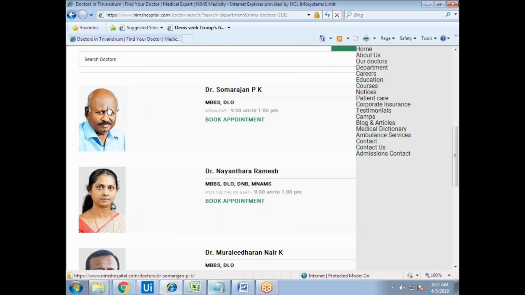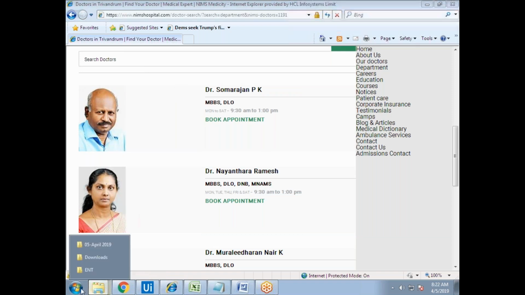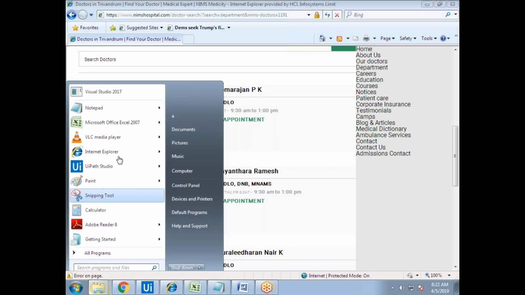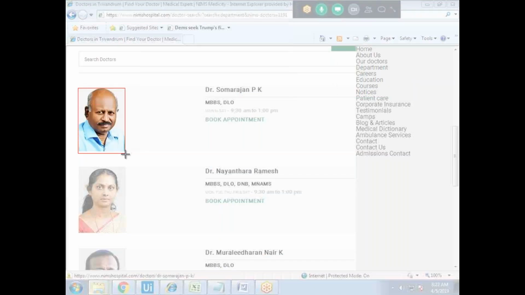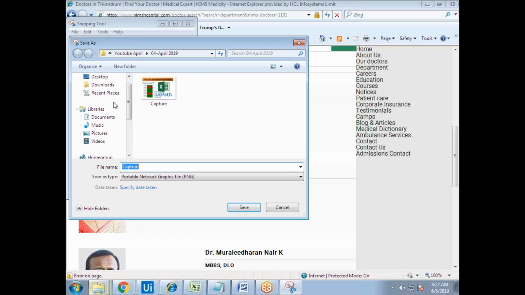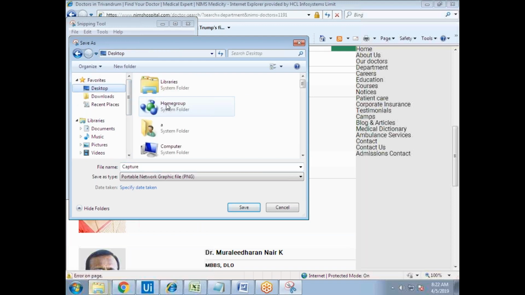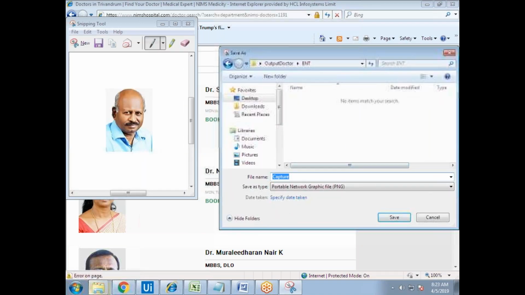After that, it has to take an image of each and every doctor, and go to the same department output folder, ENT department, and save it as the doctor name.